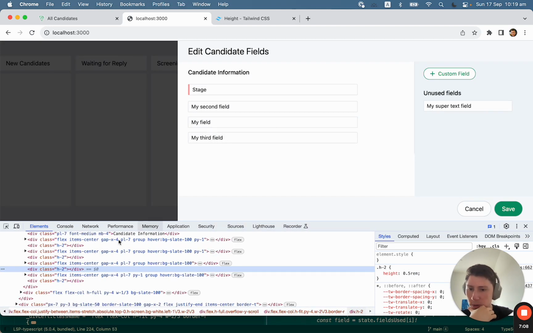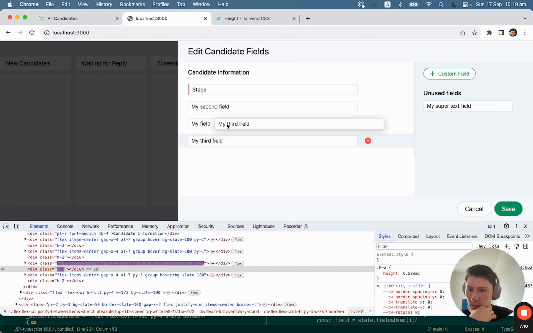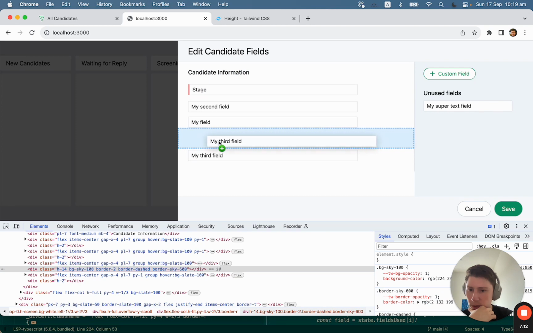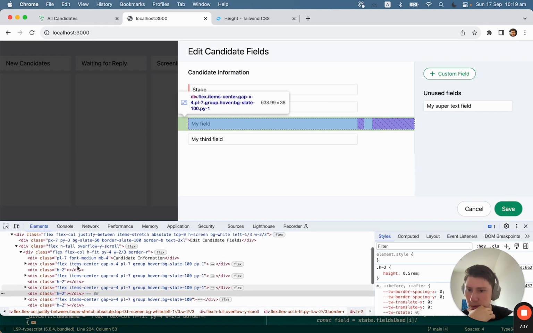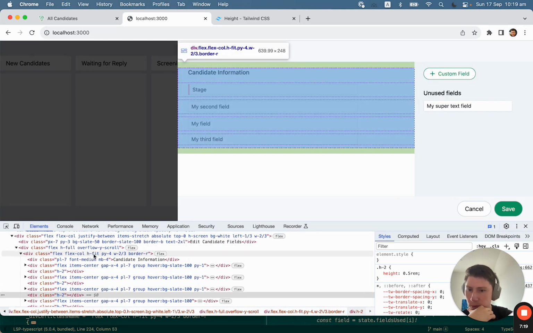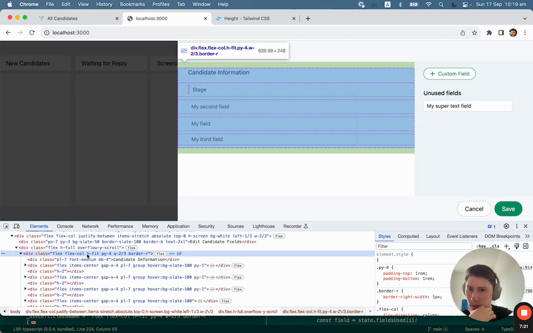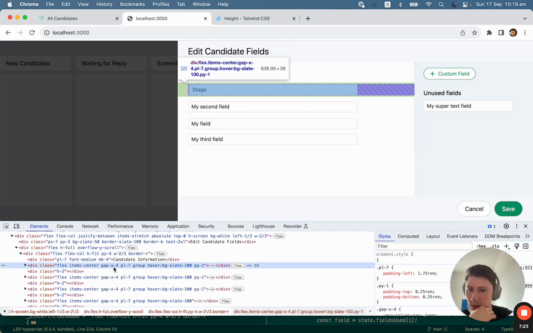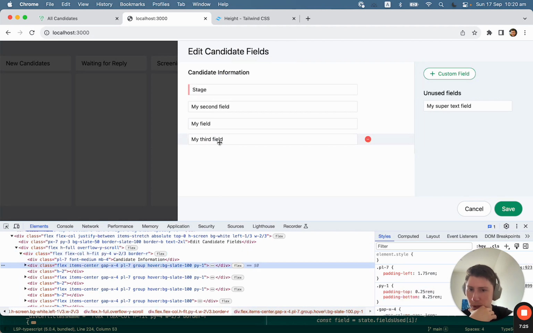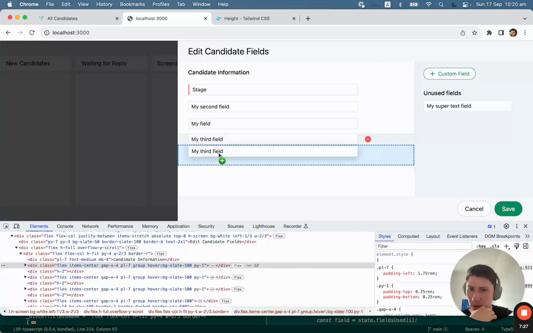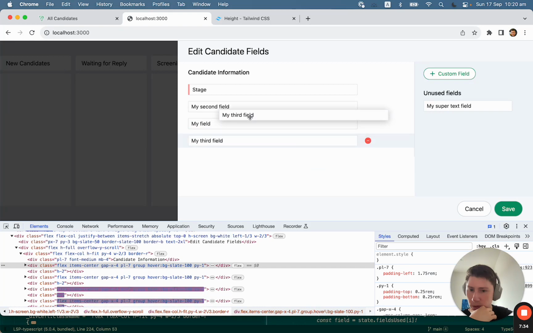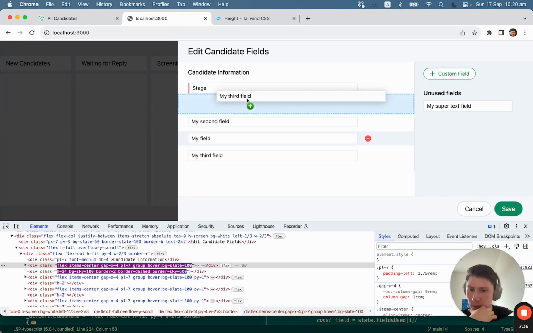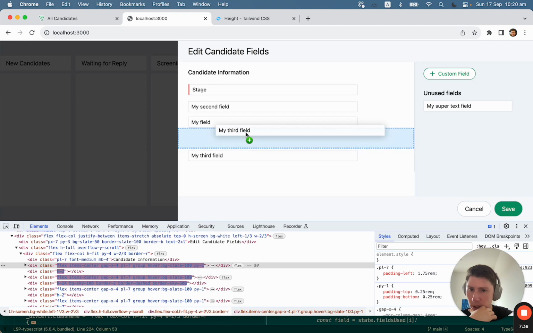Let's see how it behaves. So whenever I start, I have the padding 1. When I start dragging, I should be able to remove this padding. Yeah, I remove the padding and I set the height.